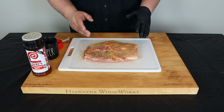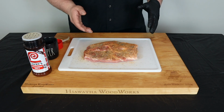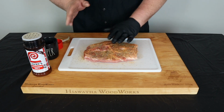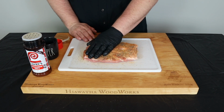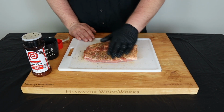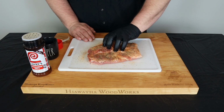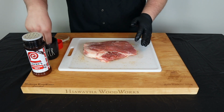We're going to be cooking on the Traeger Ranger using Cookin Pellets Hickory Pellets. It's going to be a little bit of a quicker cook today. We're going to be cooking at 275, 300. So I want to make sure we get good smoke flavor, and that's what those Cookin Pellets Hickory Pellets are going to do. And since our heat source is coming from below the meat, we're going to cook fat cap down just to kind of protect it.